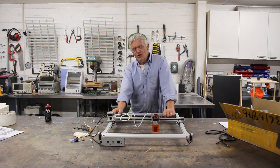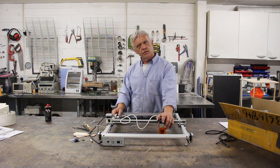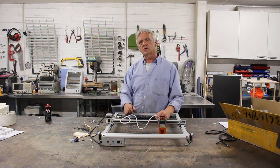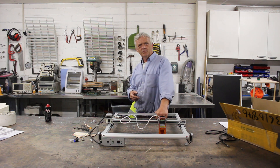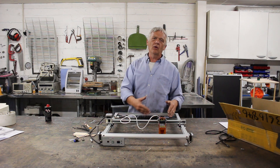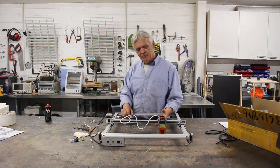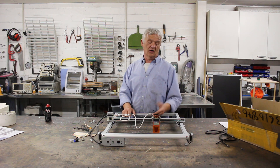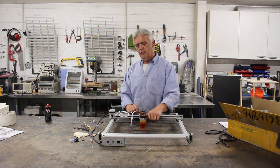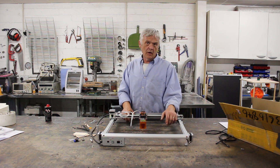It has no home position, which sounds like a pain in the neck — how do you know where it is? But having no home means you can position it on the bit of material you're going to work on pretty accurately and cut that material out. I've always found it a bit of a faff locating material to cut most effectively, because a piece of acrylic is about £7-10 for 3-5mm thick A4, so you want to use all of it. With this one, just dump your material there and wherever you point it when the machine turns on — that's the home. The workspace is 390 by 390mm, which is a big workspace for cutting.